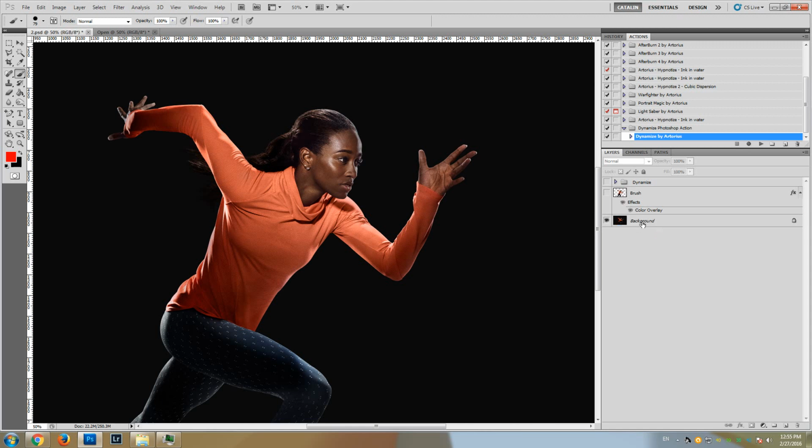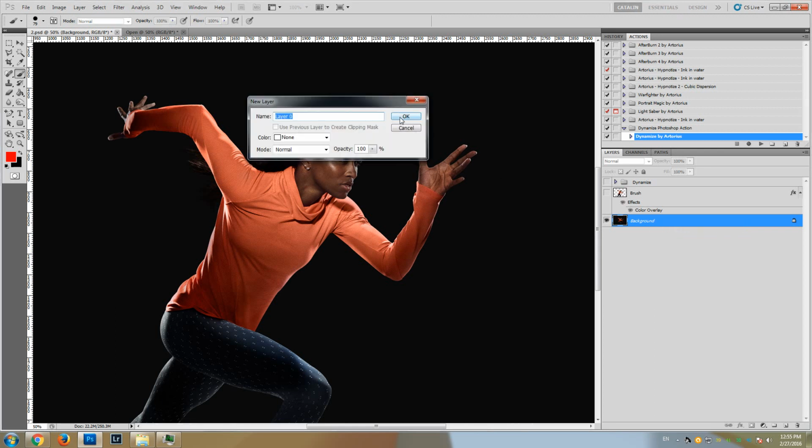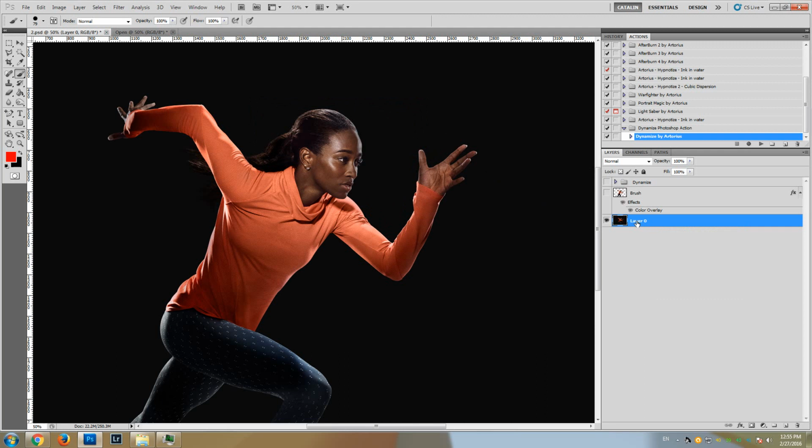Now, because it is a locked background, in order to rename the image, you will have to click on layer from background and put the name background.